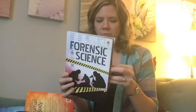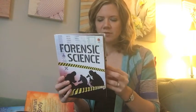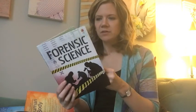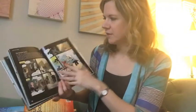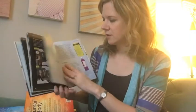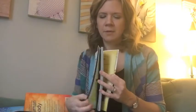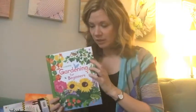Forensic Science — for those mystery lovers out there, this brings it home. It talks about how the best detectives will use logic as well as science to solve crimes. It describes the different ways they can put all this evidence together to solve the crime, like exploding evidence, the timeline, and all the info on polygraphs. It's just a really interesting read, and I myself was a mystery lover when I was younger, so it's kind of brought that back to me and I'm going to be definitely reading it.